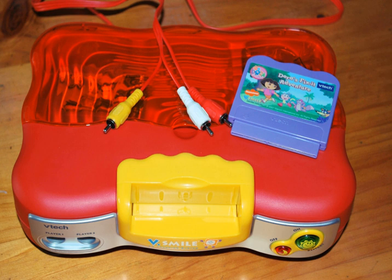Much later, a red, blue and red, silver model was introduced and bundled with a Scooby-Doo game. The buttons on the game system and controllers are large to accommodate small children's less developed manual dexterity. The default controller consists of an analog stick, four colored buttons, a large enter button, a button that immediately takes the player to a minigame section of the software, an exit button that either brings up an option to end the game or to keep playing, or to exit out of any menu, and a help button which repeats the spoken instructions or hint provided by the game.